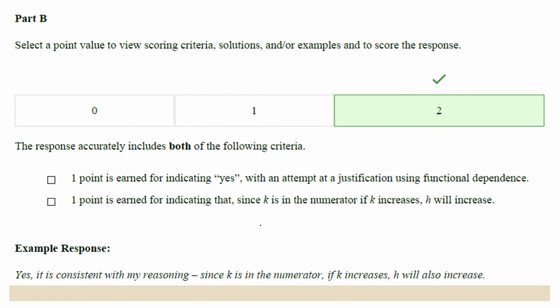Now, I doubt they wouldn't have given you the point if you just said they're directly proportional, so if k increases, h increases. I don't really think you had to use the word numerator to get full credit here. But it is important to note, as we go through these problems, you want to look out for that in the scoring guide. The structure of the equation is key, and it literally costs nothing to just write parentheses and say it's in the numerator when something is directly proportional, or, if they're inversely proportional, writing parentheses and saying it's in the denominator.